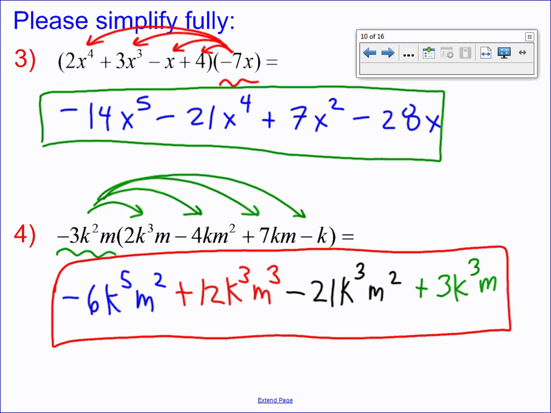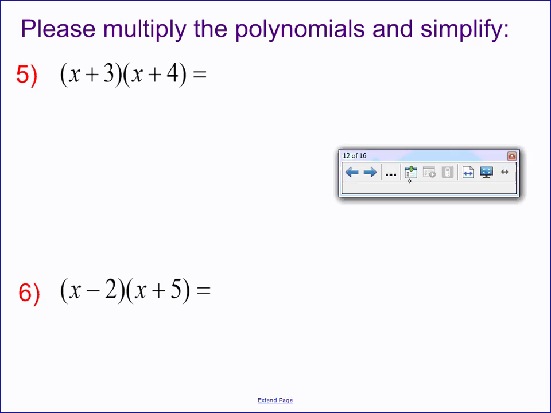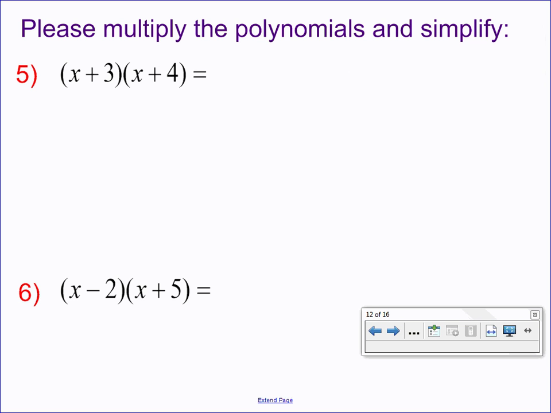Okay, so we've added, we've subtracted, we've found the missing polynomial, and we've multiplied. That's printable for you. Now we're going to go ahead and practice taking two binomials and multiplying them together. This is one of the most common things we'll see coming up in our quadratic equations unit in Unit 6. When we take a look at quadratic functions, that's our first unit after second semester begins. Let's go ahead and take a look at our first product here.